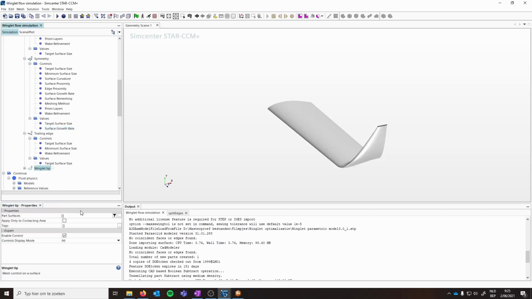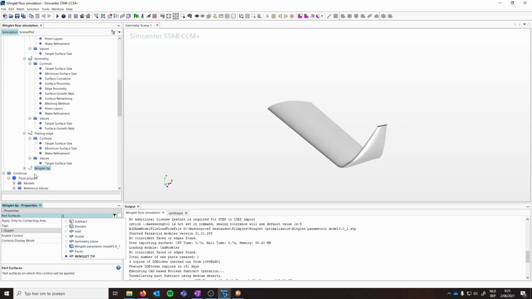Oh, we have to change the winglet tip. We're doing this because, like a general rule of thumb, I think is to have 100 cells in the chord direction. So because the chord here at the winglet tip is much smaller, we have to refine the mesh here as well.